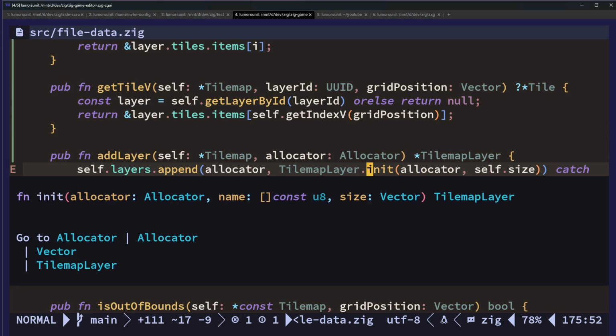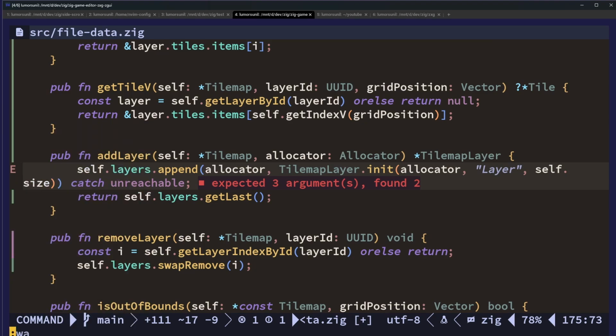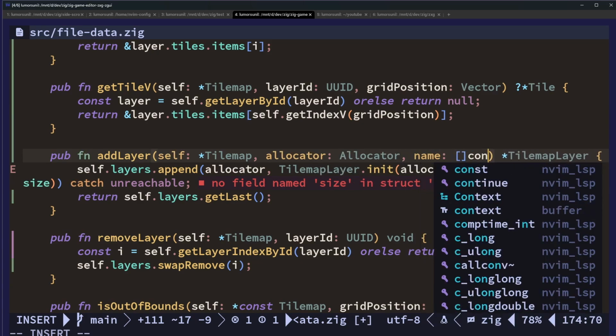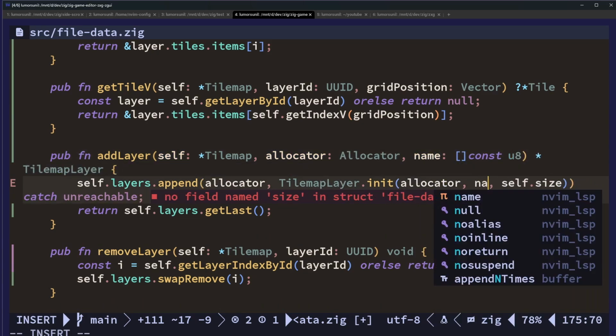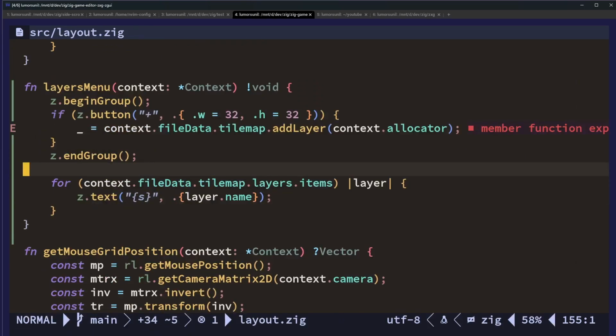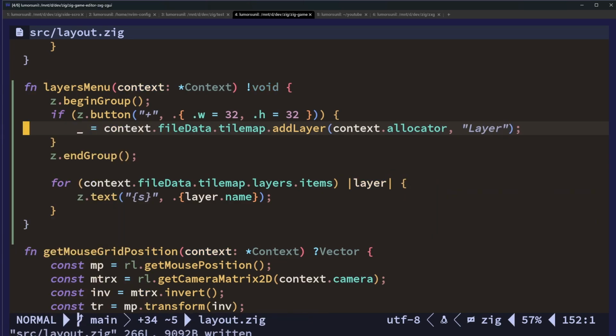Now we need a name as well. So let's just do layer, I guess. Or we could put the name here. Is it name first? Yeah. Okay, and now we can put the name there. And maybe in the future we'll have some sort of dialogue where you can choose different options for the layers, but let's just do that for now.